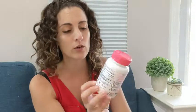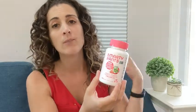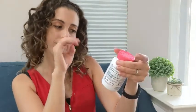So when we started using this, my kids were sick quite often. I had a preschooler, so she was sick, I feel like, every 2 to 3 weeks. If you know anything about immunity, most of it starts from your gut. If you're sick all the time and your stomach's not well, your immune system is normally down. So I started adding these to my kids' everyday vitamins or supplements specifically for that.